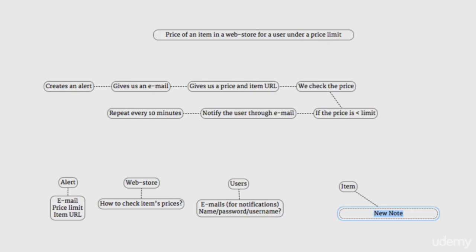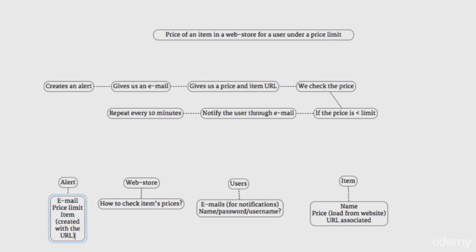I'm going to have item, and item has a name, it has a price that we load from the website. It has a URL associated. And that might be it. So now the alert is no longer going to hold an item URL, but it's going to hold an item which is loaded or created with the URL.